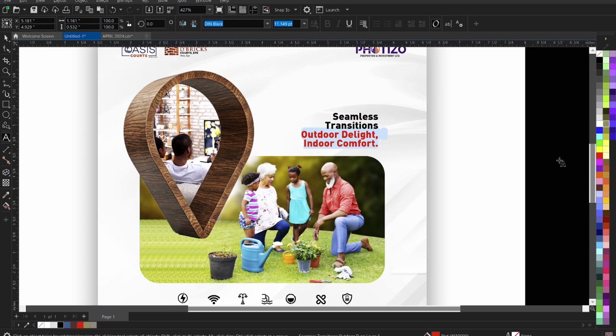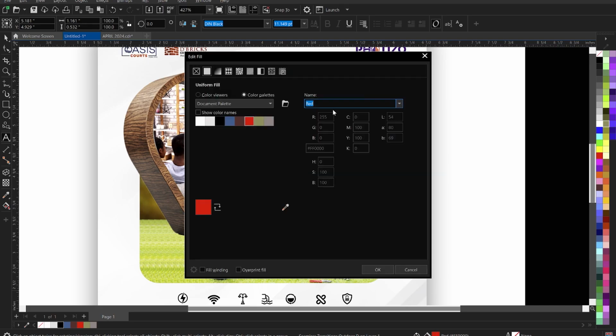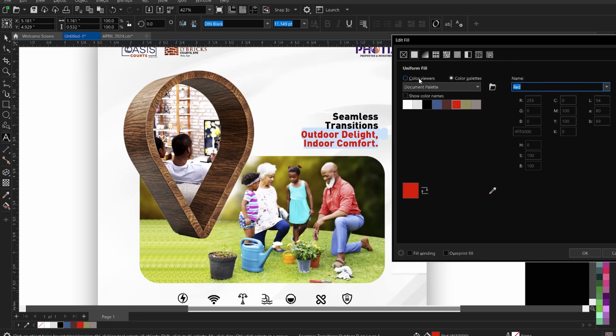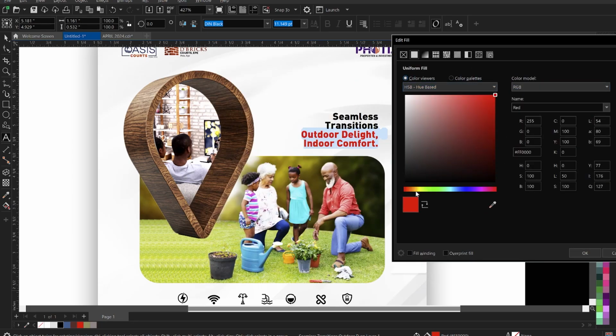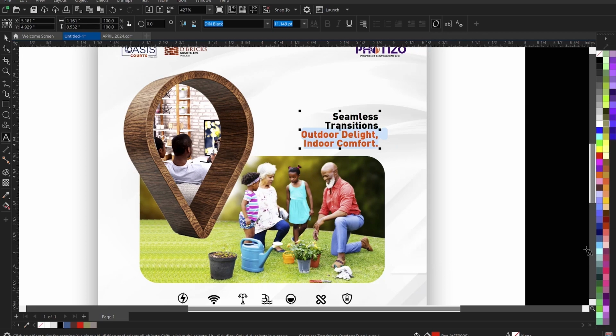Okay, let me just take this red. I will highlight this red, come here and double click, and then adjust this color to like orange. I'll leave it this way and then click on OK.